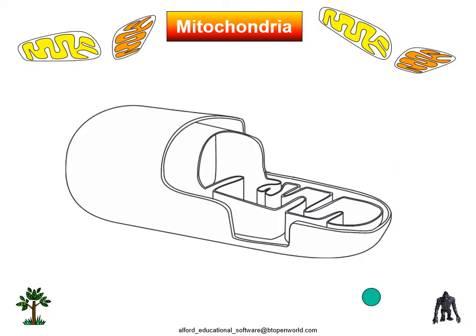Okay, so our next organelle that we're going to look at is the mitochondria. The mitochondria is the site of ATP production via aerobic respiration. Now it's really important we say that because some other parts of respiration, the anaerobic bits, actually happen in the cytoplasm of the cell, and there is some ATP produced in that as well. So it's just making sure that we say that it's the site of ATP by aerobic respiration, because then we're being really precise.